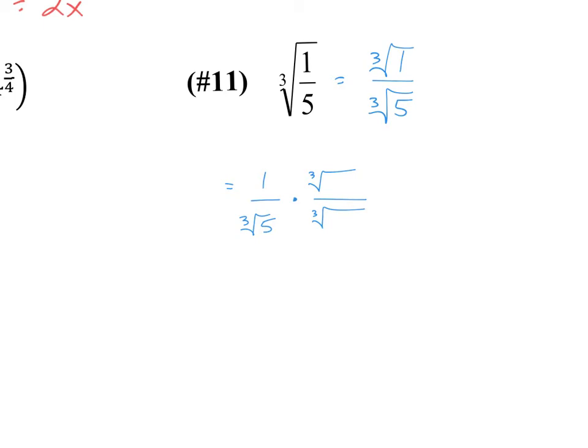We know that 125 is a perfect cube, and if we multiply 5 and 25 together, we get 125. So we're going to put 25 under the radical here, because when we multiply, we'll get the cube root of 25 in the numerator, and then the cube root of 125 in the denominator, and the cube root of 125 is just equal to 5. So that's why we multiplied by the cube root of 25.